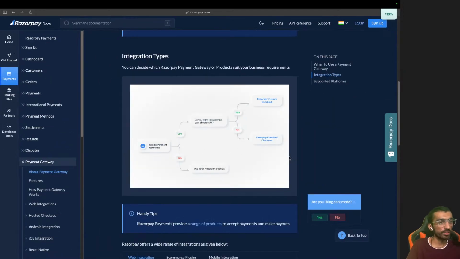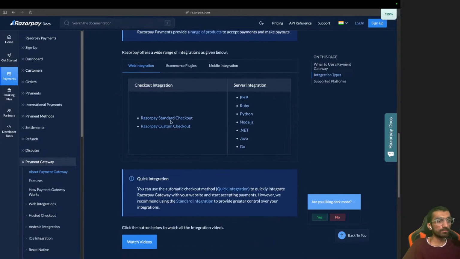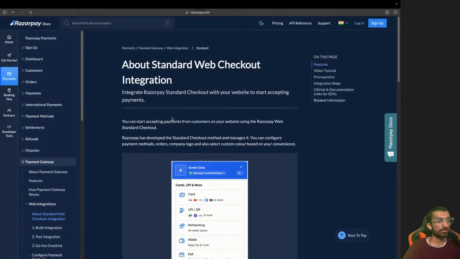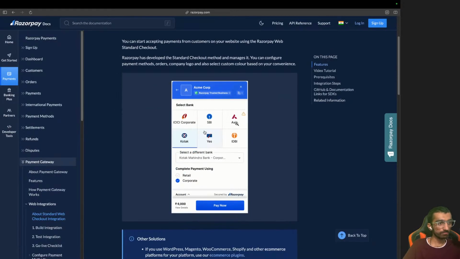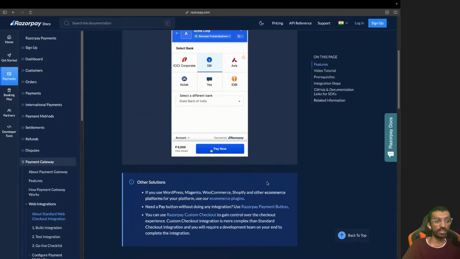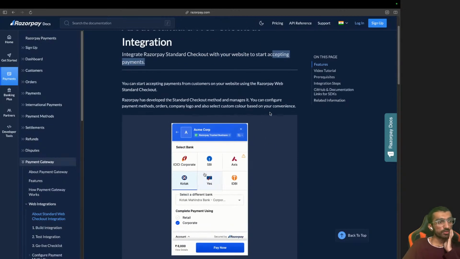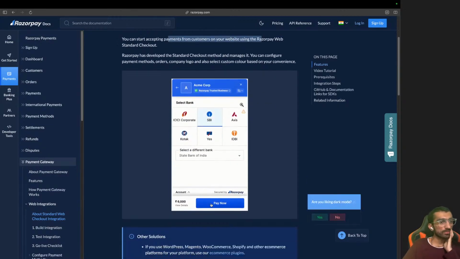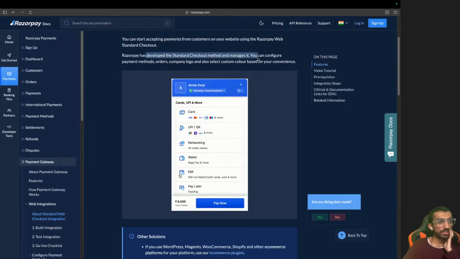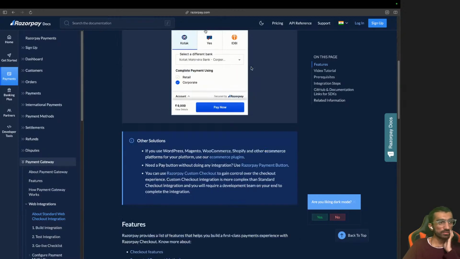Okay, this is the standard checkout. We don't need a custom UI, we'll use the UI they provide. Integrate Razorpay with your website. You can configure this, that's fine.